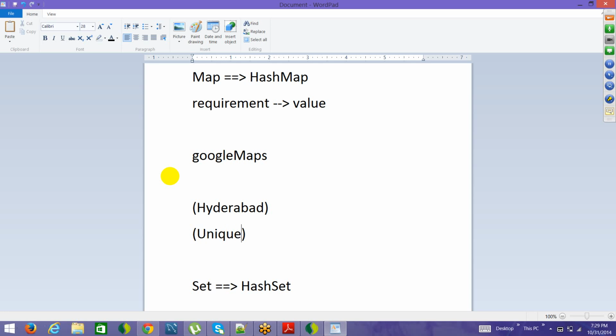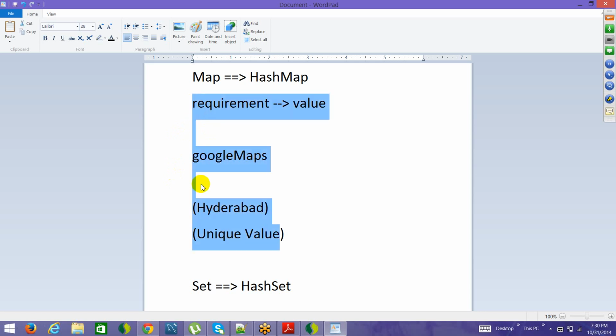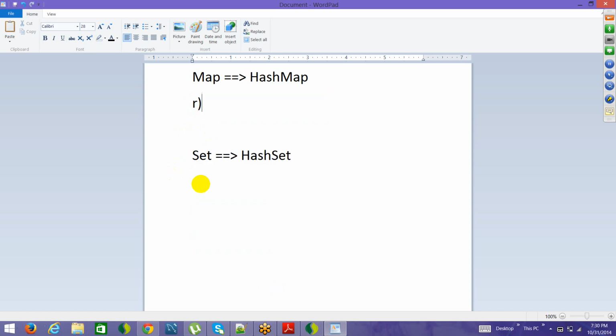Now this value is not going to change as long as the requirement is the same. If you want to go from place X to Y, the same value is going to pop up again and again, unless your place X changes to some other place, replaced with Z or A or B or C. So at a high level, this is what a map stands for. You have a requirement, there is a value, and the traditional term in programming is that you have a key, and for that particular key you have a value. That is what a map is.